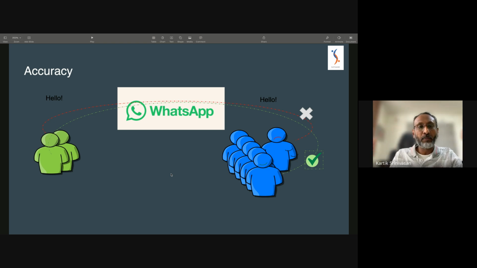So the total number of attempts that somebody makes to place a call, and in those attempts, how many succeeded versus how many failed, is the measure of accuracy, or actually a reliability concept. But I'm just putting it up here to understand this with the same example, so that there is continuity in how we take the example forward. So this is a good example of accuracy from a performance standpoint.